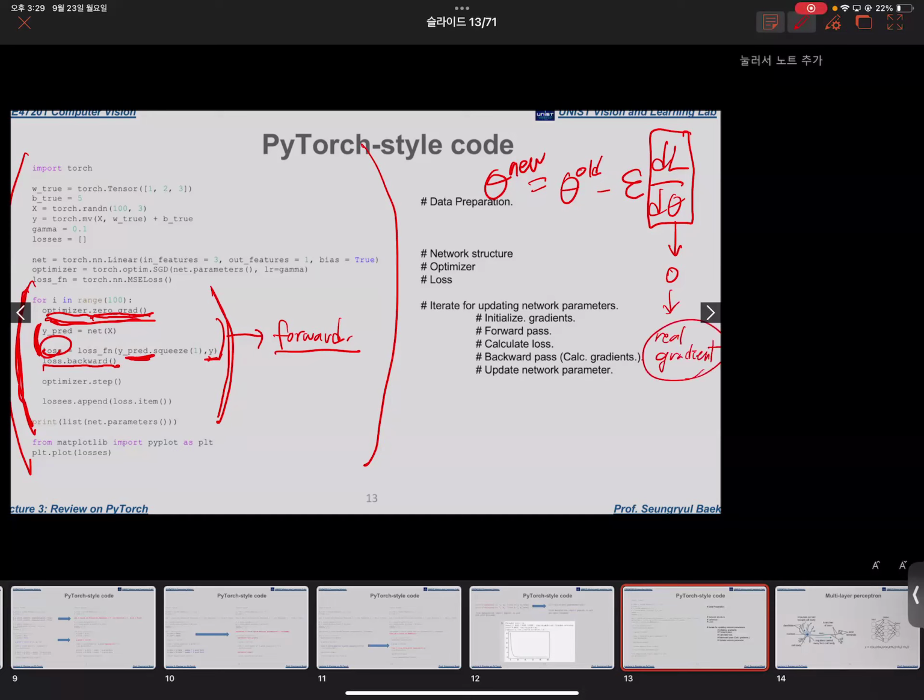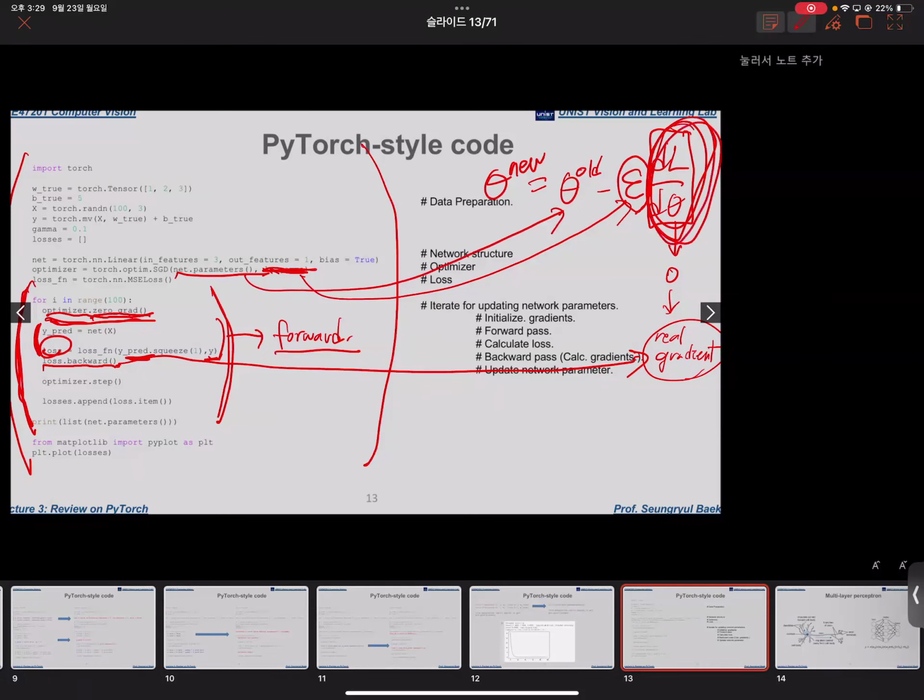Okay. By calling this. Okay. So you calculate this, and this epsilon is already defined here. We already know this. And this is already known here. After calculating this, the only thing remaining is applying these, and that is here. Okay. So this will calculate this formula once, and the current loss is stored in the variable. And this is iterated for 100 iterations. Okay. And these are for visualization.